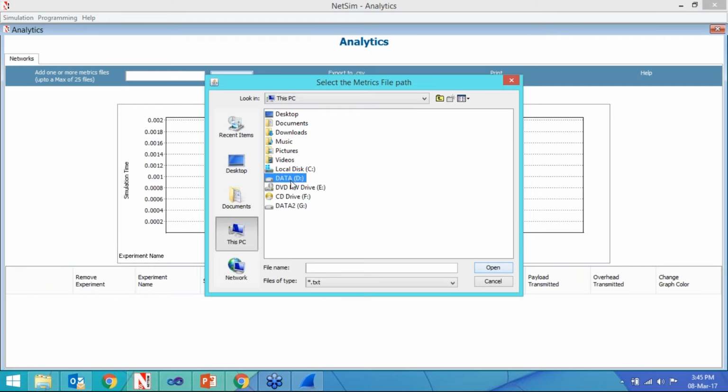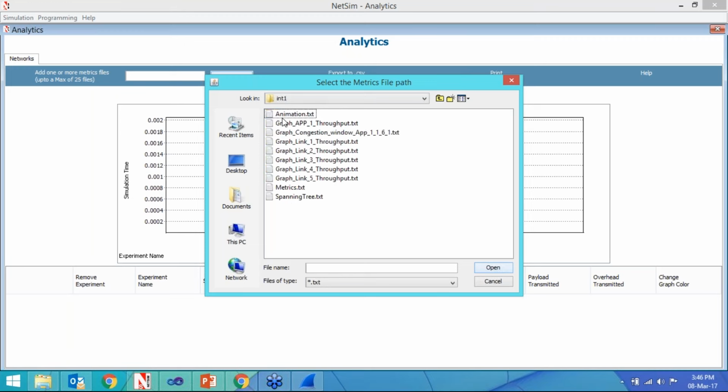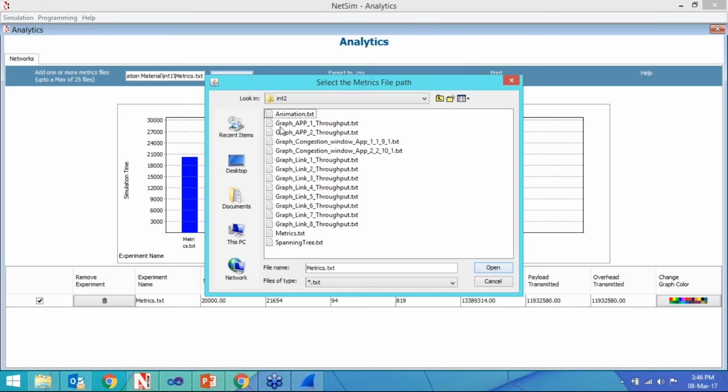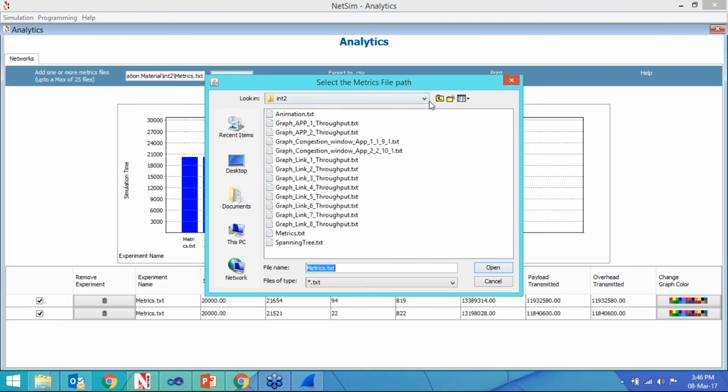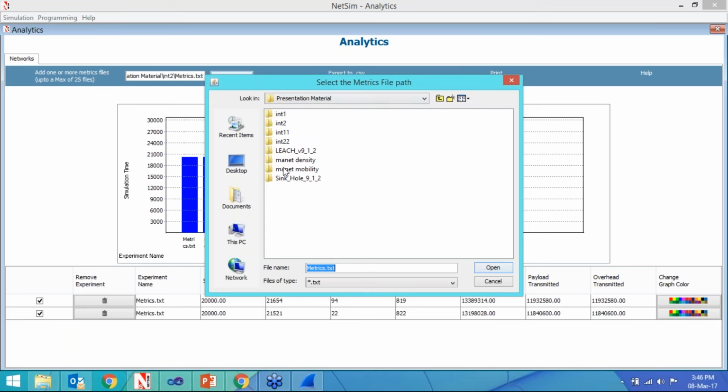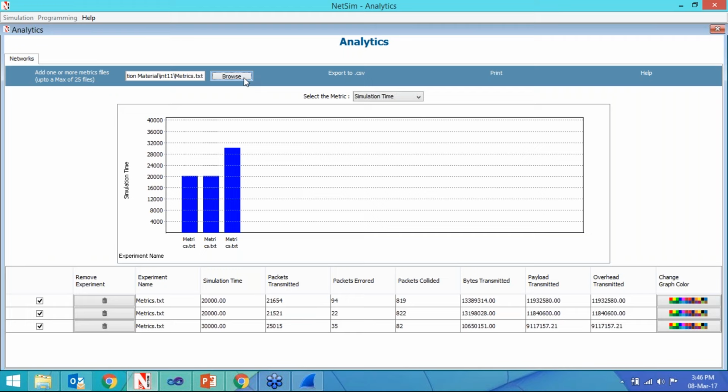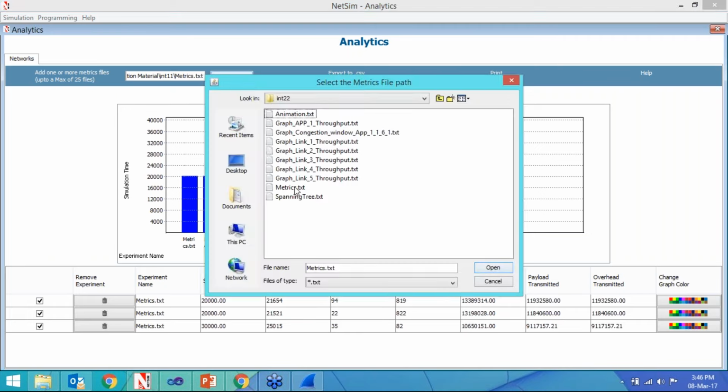Let's say we have the metrics.txt file for one application. We already have some metrics.txt files for internetworks only. So we just choose some of the files from here. We have 4 metrics files here. Now we can compare these metrics files.